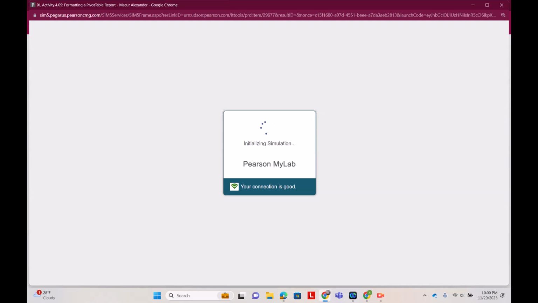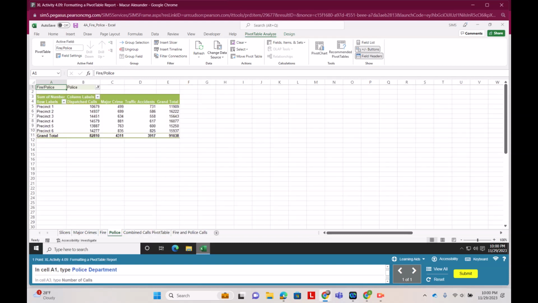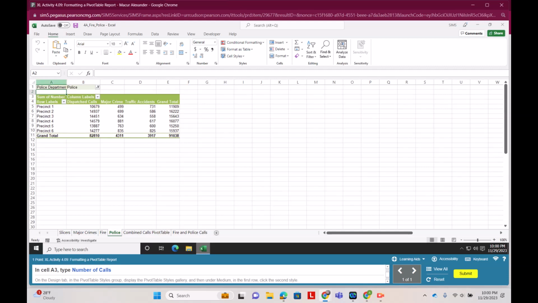Format is going to have us format our report. We want to go to our police sheet. In A1, we're going to type police department. A3, we're going to type number of calls.